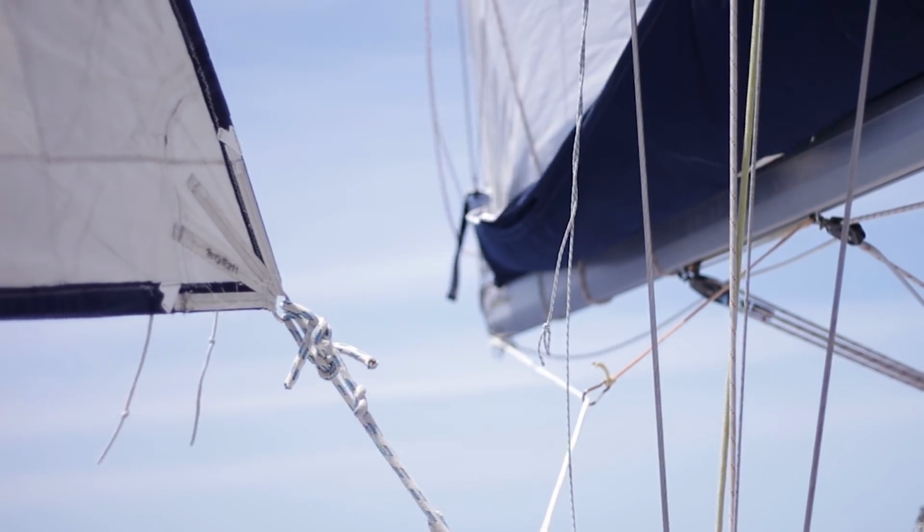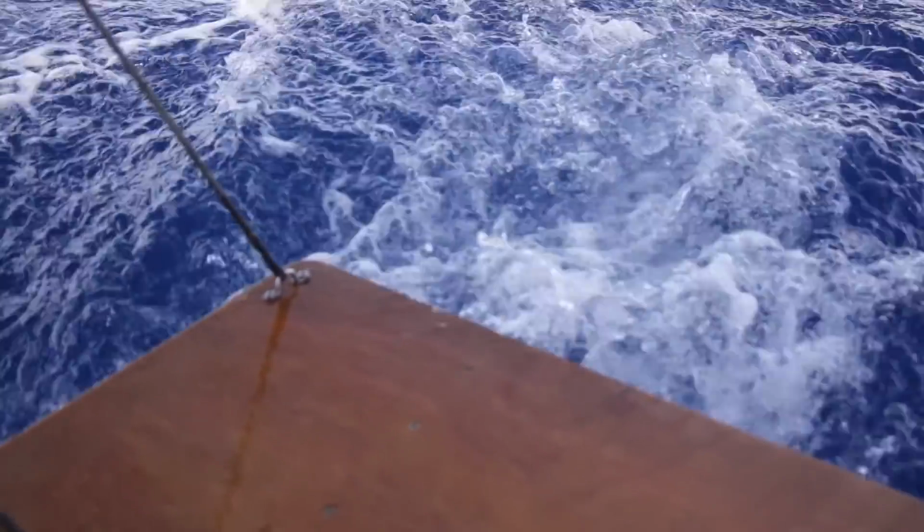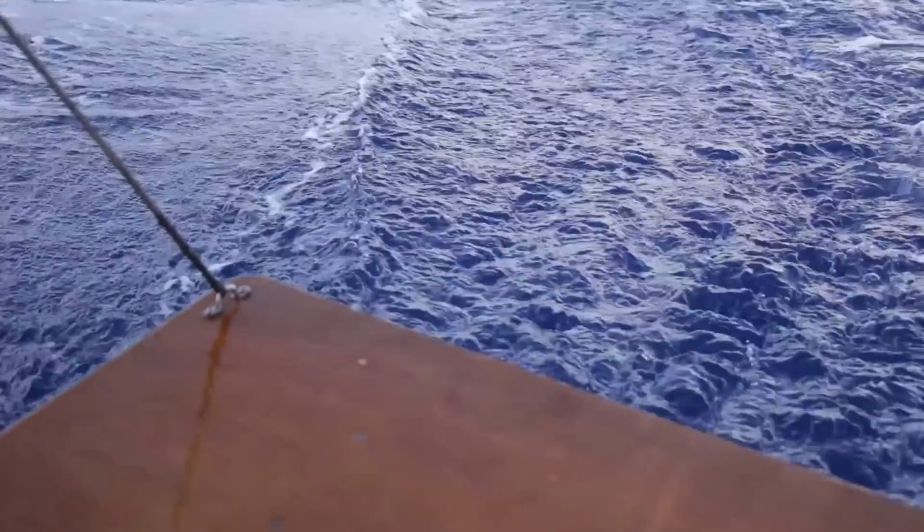We've had an absolute glamour run to Fiji. We've smashed out about 480 miles in 3 nights. Well, we will have done. We got our last night tonight. We've just had a consistent breeze on the beam. It started off with about 10 knots coming out of Tonga, and it's just intensified as we've gone along, and now we've got a nice 15 knots. And we literally just did one tack out of Tonga, and we've just been on this line the whole time.